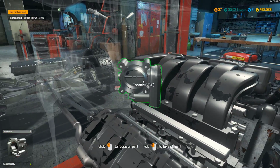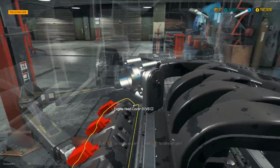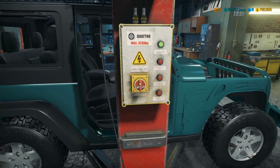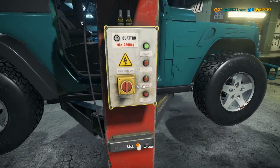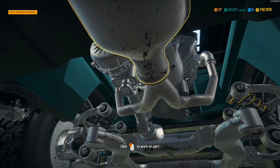All right. So, I mean, I could start pulling this off, but I ain't doing that. That's not what we're here to do. Not right now. We're going to get underneath. We got to drop the drive shafts and bust off the gearbox. Literally bust it off. I'm going to grab it with my teeth and pull it right off.